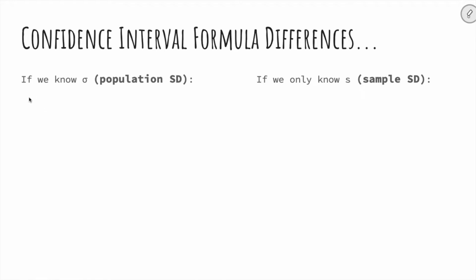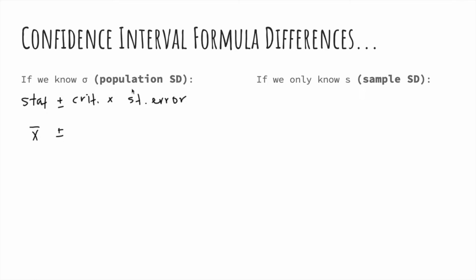Our general formula for a confidence interval that we learned before is we have our statistic, and we add and subtract our margin of error, which consists of a critical value times a standard error, or standard deviation of the sampling distribution. So that's our basic formula for a confidence interval. Our statistic right now, because we're dealing with numerical data and I'm estimating a mean, would be x bar.